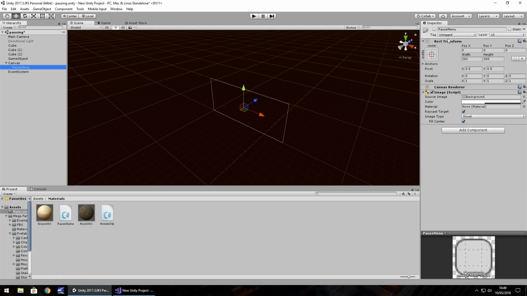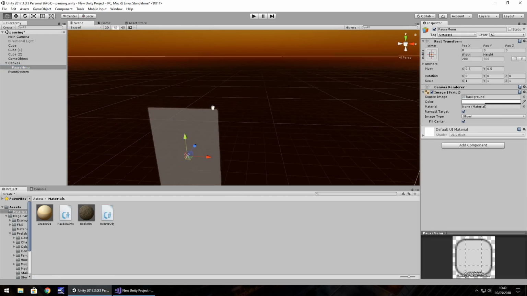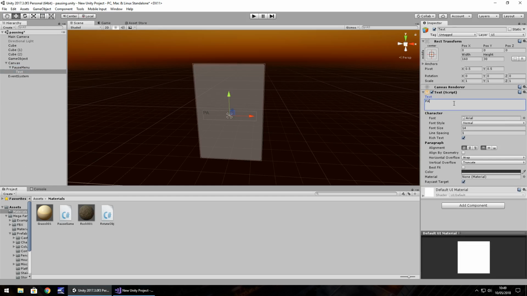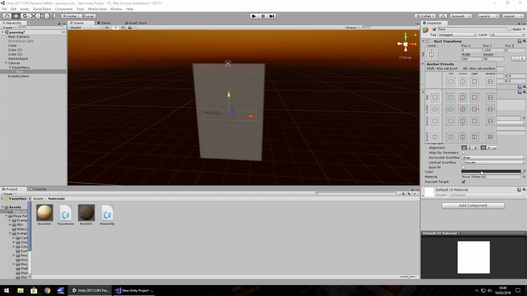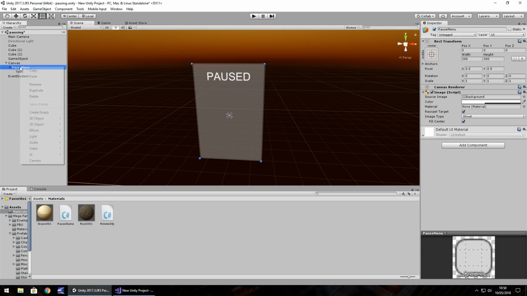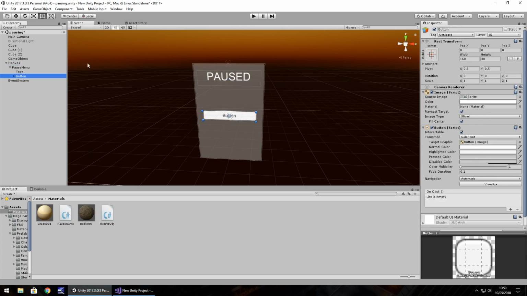So now let's quickly create a little pause menu, which will allow us to even have a button to unpause the game. So on here, let's right click, add in a little bit of text, which just says paused. Let's put it to the top, quickly have it white, and let's have some big text. Let's have 30, resize it. You know, it's all about how you want to make your pause menu, really. It's not about creating a pause menu this tutorial, it's more about showing you how to do it. So let's create a button in there as well. So UI, button, and let's just have the button say resume.